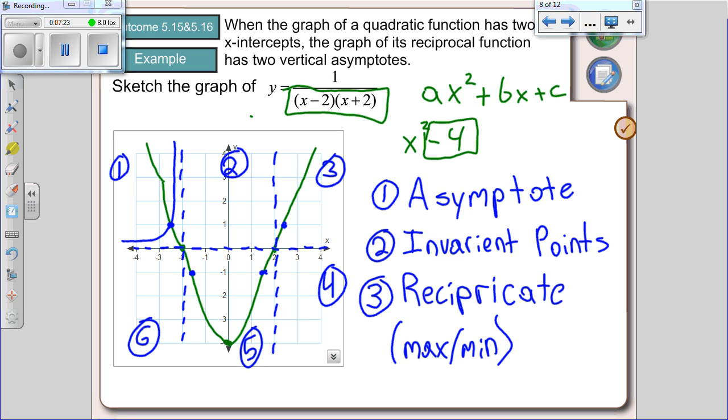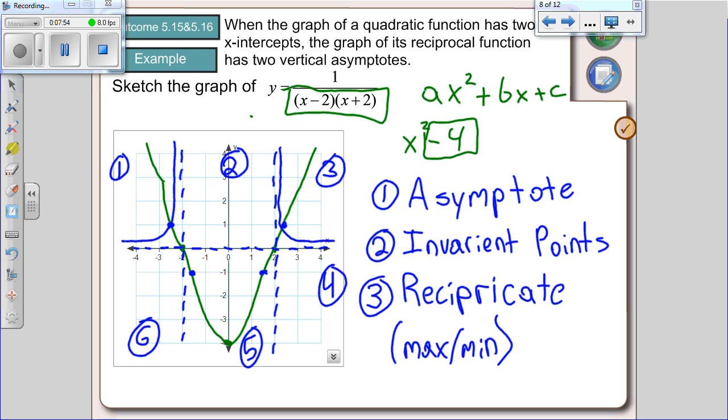If we look at the third section, there's a chunk in there that we can reciprocate. This little green line in the third section, we need to reciprocate it. You can start at either asymptote. I'm going to start up here. I'm going to run along the asymptote until I get to my invariant point, and then I'm going to start to bend and switch to the other asymptote. That's the reciprocal of that green chunk in section 3.